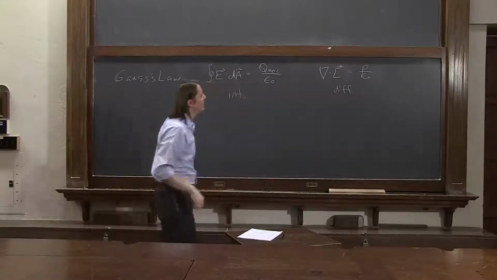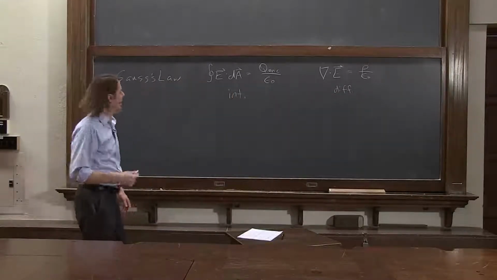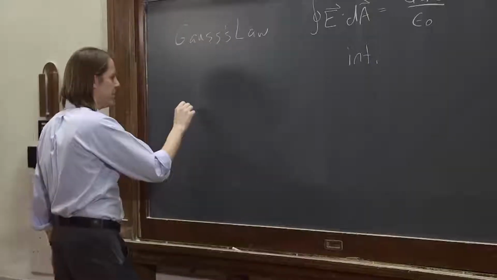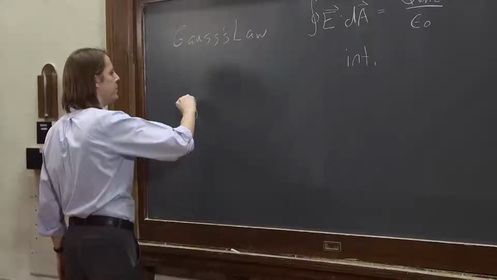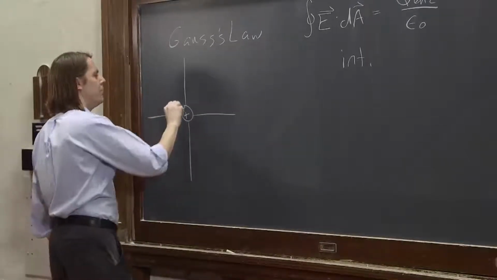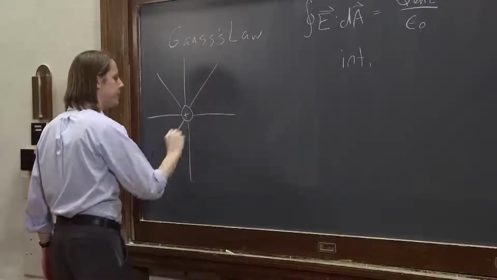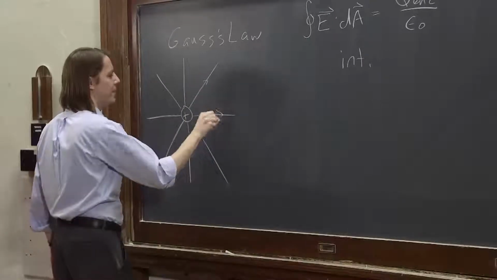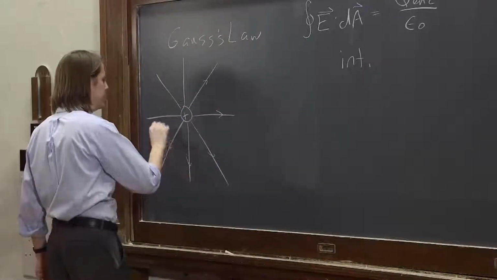And you can see the relationship between them, I think, if you just think about a point charge or just a small charge. We have thought extensively about that. And when you have a point charge like this, we'll go back to field lines for now, our field lines coming out.